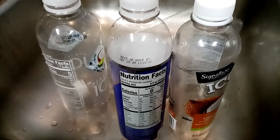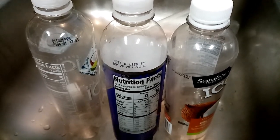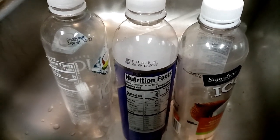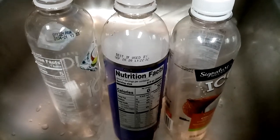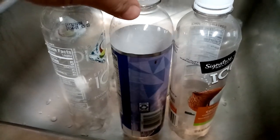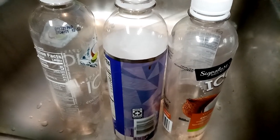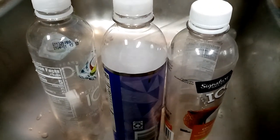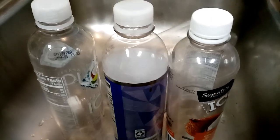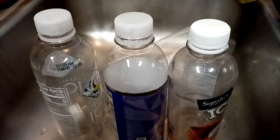Standing at my sink staring at a whole bunch of bottles. Every year in the wintertime, at least the last four years, I see it come up in the different forums for different critters: what can I do to keep my water from freezing? Inevitably, somebody mentions that you can take a water bottle, put salt in it, make a salt water bottle, and it will keep your water from freezing because salt water freezes at a much lower temperature. I've tried this, and it works.